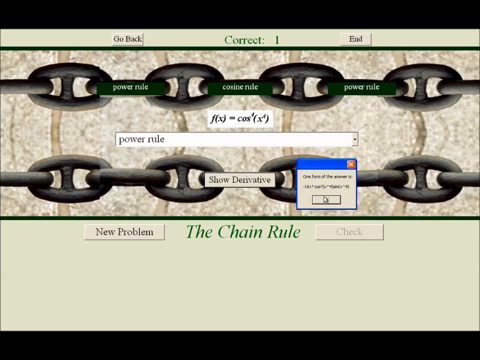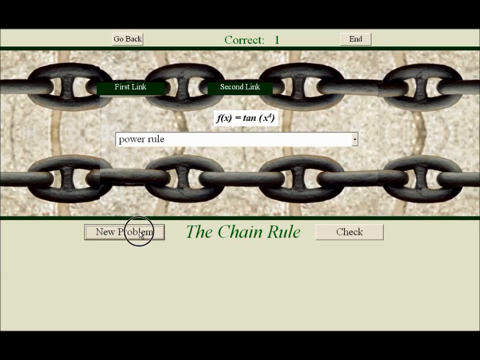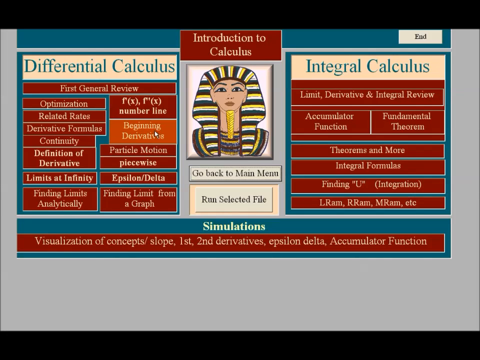You can see how complicated it would be to put the answer in. But the kids were putting their hands up and saying, I worked this one out, did I do it right? So I was having to work lots of problems from desk to desk, so I just went home, and every time I had a problem, I would do that. So you can see the types of problems that you have, and sometimes you only need 2 links, and sometimes you need more. This is going to give you more practice even on that first section, but it's because the kids demanded to be able to work the problems out. So this is just a program to help you with practicing derivatives.